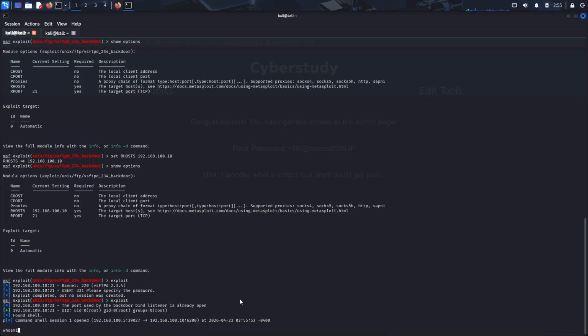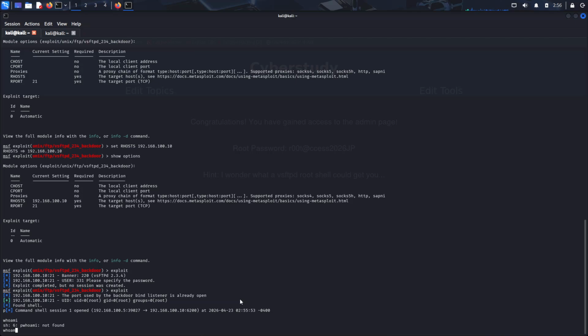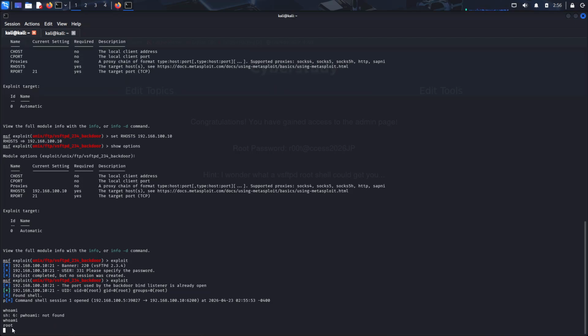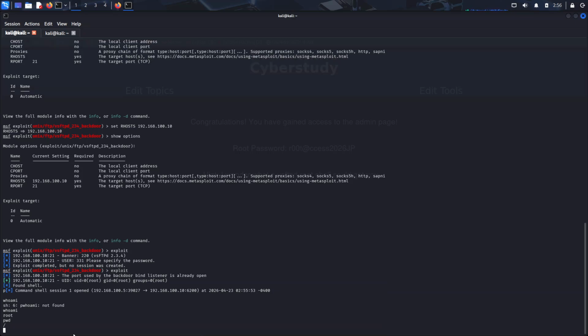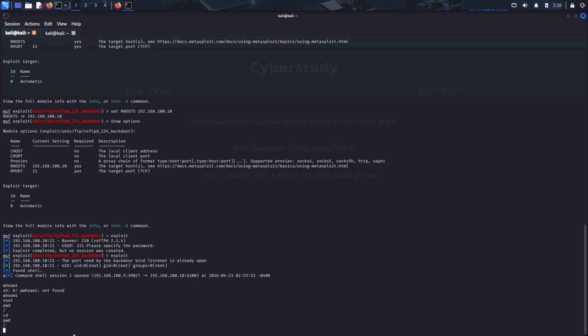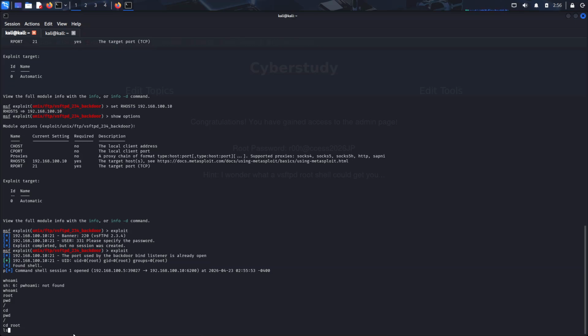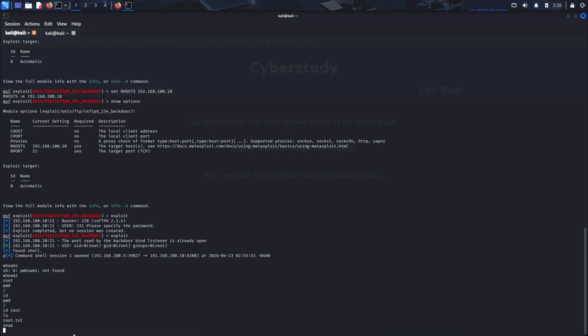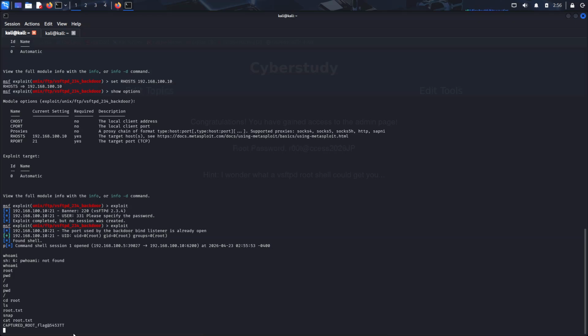So, let's see, who am I? All right, and I'm root. Yeah, I've run this exploit and I've become root. Where am I currently? I'm in this directory. Let's see, is there a directory set? Let's try to cd to the root directory, and we can see those contents that we saw before once we logged in through FTP to the target machine. So we can cat root.txt again, and we can get the root flag again.